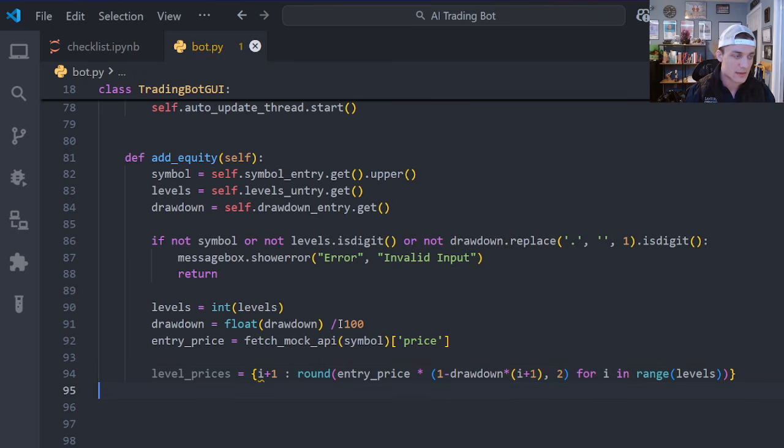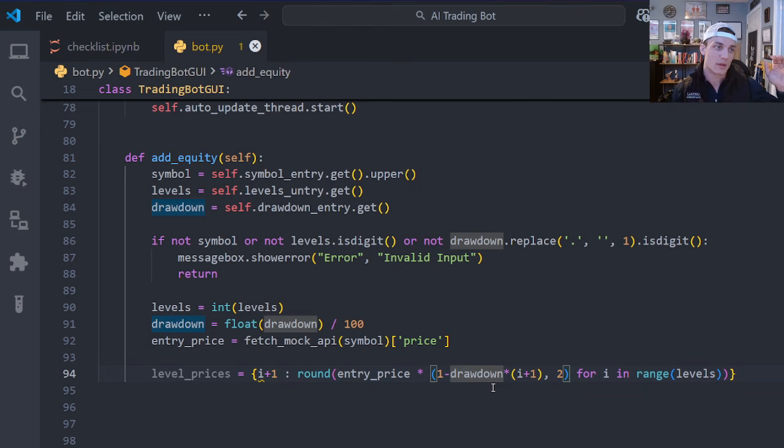So this is that martingale style DCA strategy where I'm taking that drawdown threshold that we set for the equity, and I am going to trade at each level specified by the drawdown from the entry price. So we enter at 100. If we have a 10% drawdown per level, then we're going to assume that initial entry price is fixed.